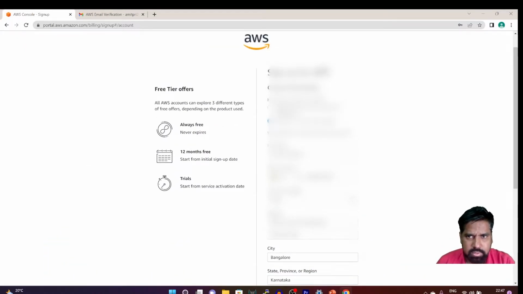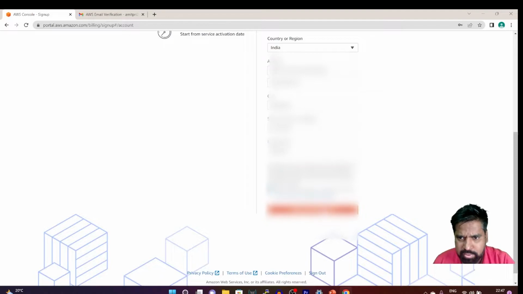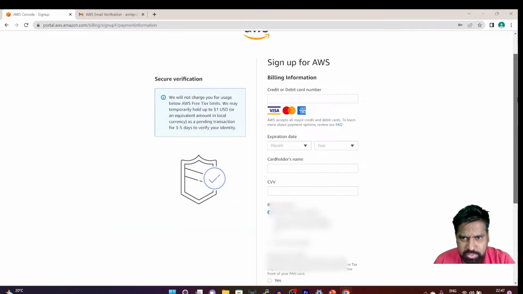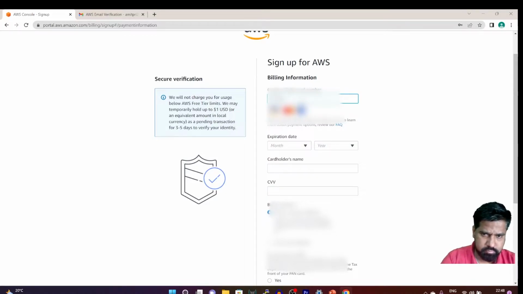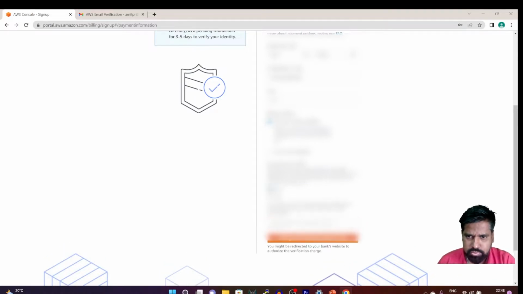Okay, if you can see here, when I'm setting up this AWS account, on the left hand side, it says that I'll be getting 12 months free. So it is like that. First 12 months I get free access on few selected services actually. Not all the services, but a lot of services I get free access so that I can play with, for my demo purpose or POC kind of work. Okay, here I have to put my credit card information. It's asking a PAN number also, which I have to mention.